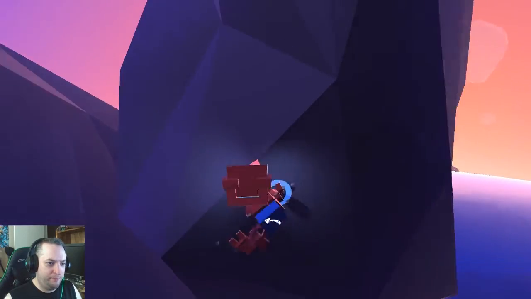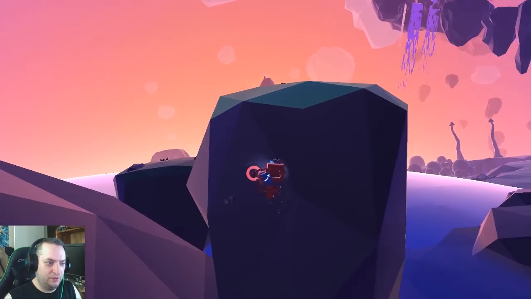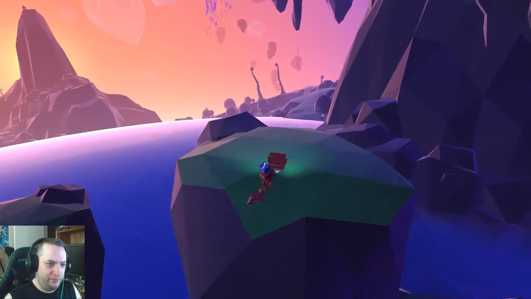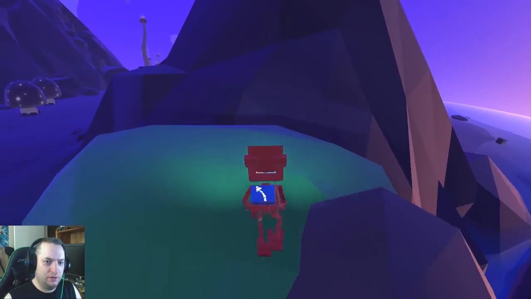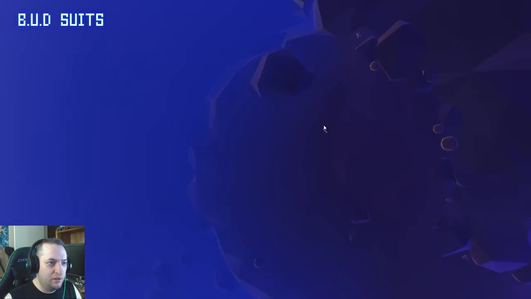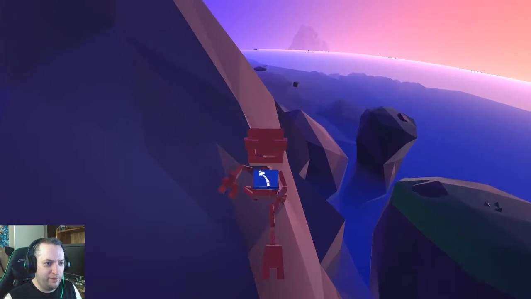Jump, climb. What's up here? Wait. Oh no. There we go. Alright. What's up here? Oh, I think there it is. I have no idea what they do, but I want it.